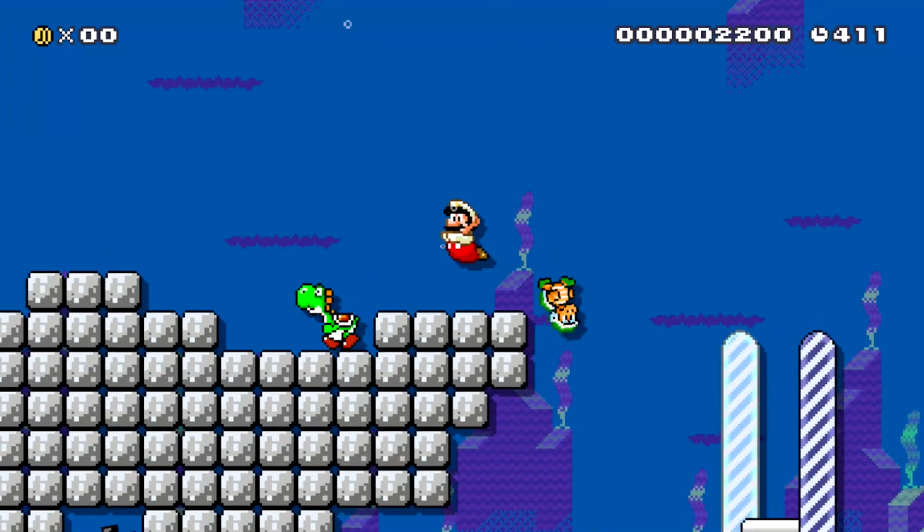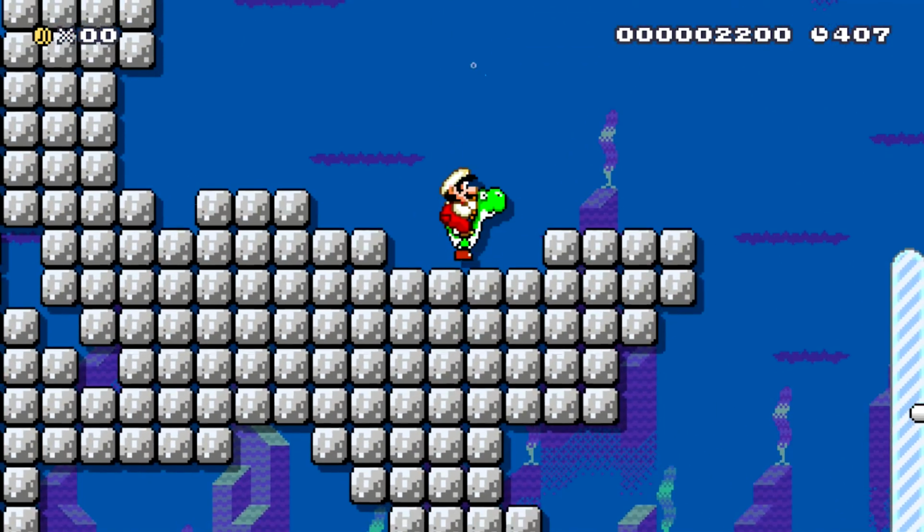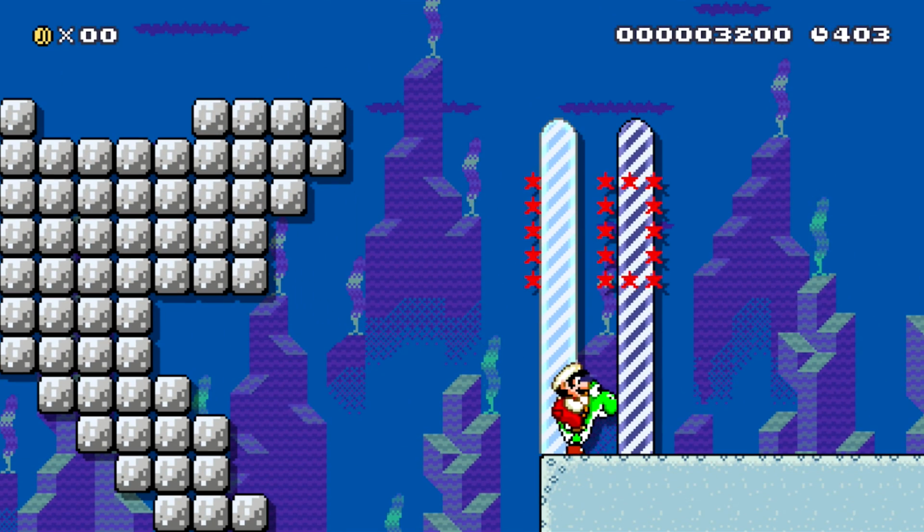There we go. And look, this is the end of the level. I might as well finish it on Yoshi's scene, as I started it with him, and he's been on this journey with me. So let's go down here, and I have finished the level. Right, there we go. That's that level done.